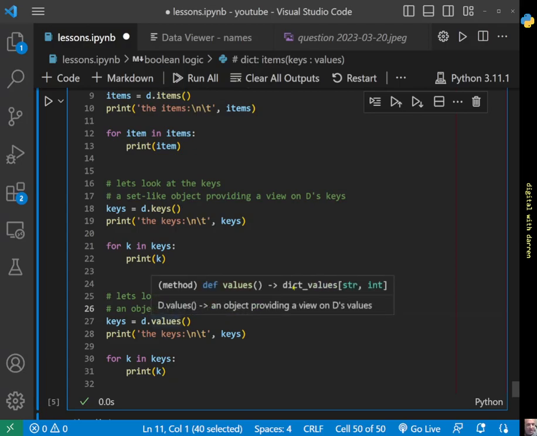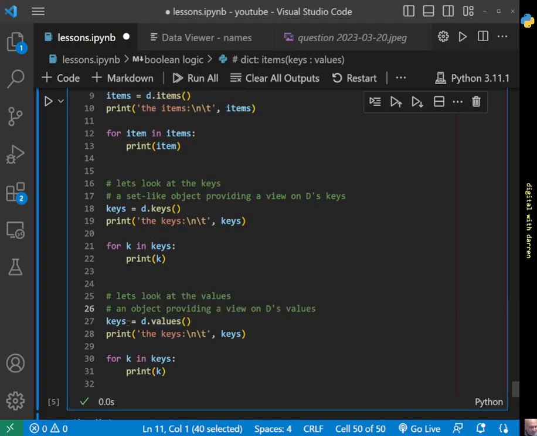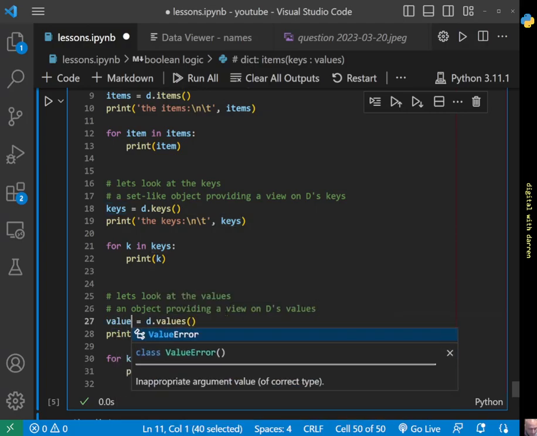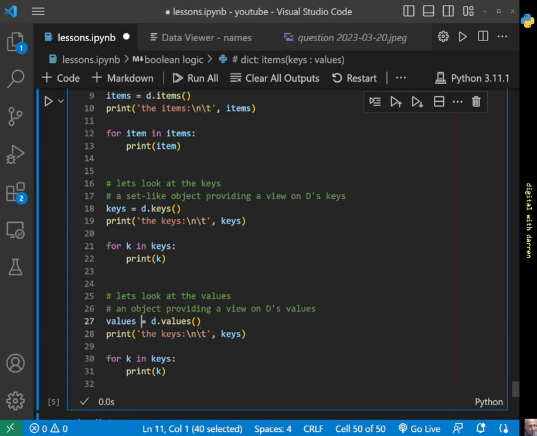But if you notice, we get this dictionary back of values, and we're going to call it values so that it makes sense, because we are printing out our values. Here we do values, and over here again we could use values.